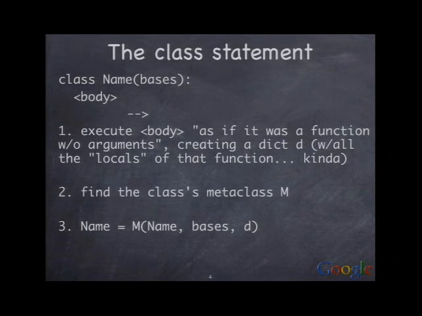So it collects it all into a dictionary, finds the metaclass to use, we'll see how, and it calls the metaclass with three arguments. The string, which is the name to be used, the bases, a tuple of objects, and the dictionary, which has just been built up by executing the body, and binds that in exactly as if there was an assignment statement to that name. So where does it bind it?